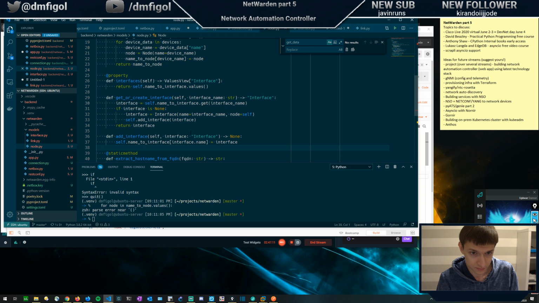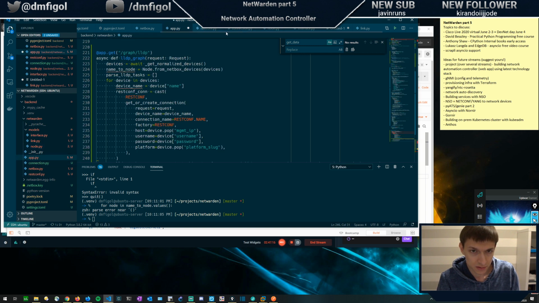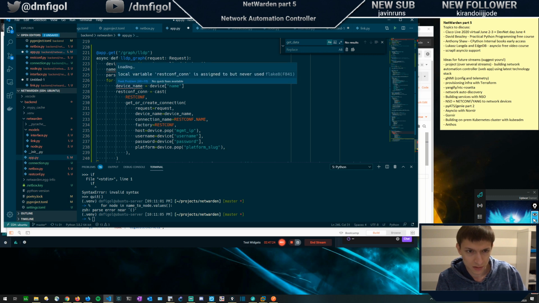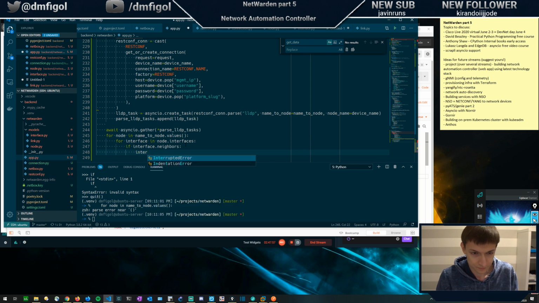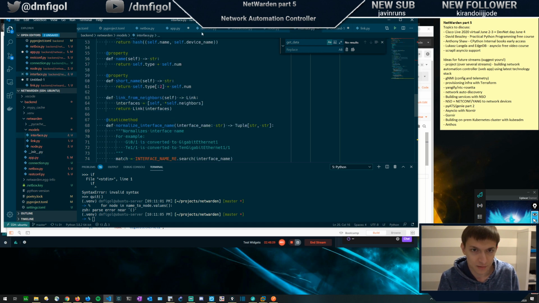So this is a node. Yep. And we will say that for interface in node interfaces, if interface neighbors, link from neighbors.